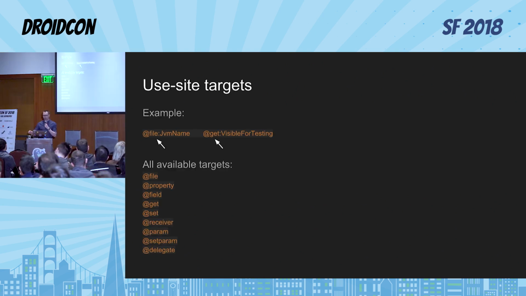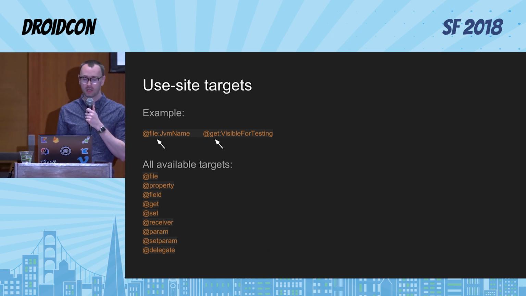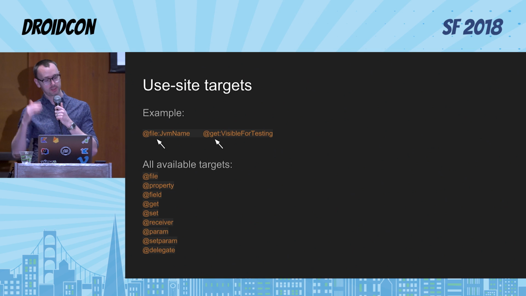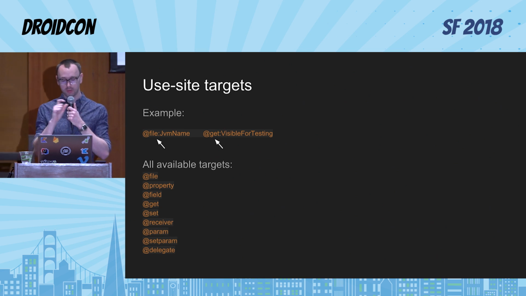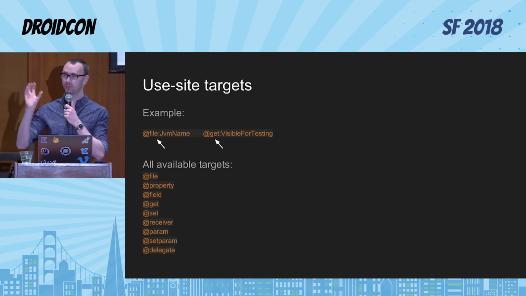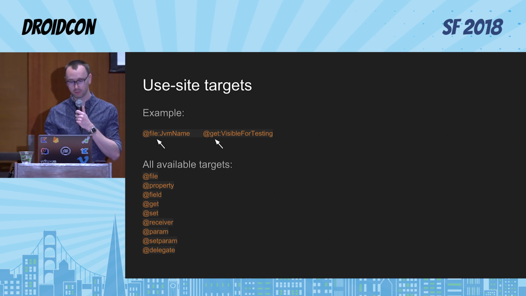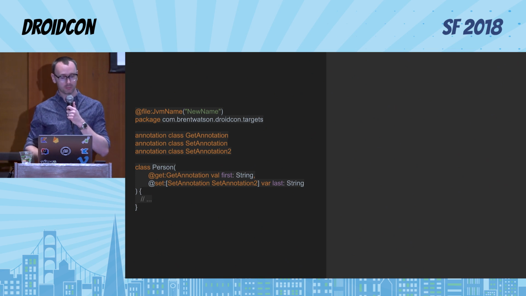All right, use-site targets. You've probably seen the two up above and maybe some of the other ones in this list. There are nine use-site targets. So it's @, and you specify one of these targets and a colon, and then your annotation name. What we're going to do is make annotations and put these in actual code. I've decompiled the bytecode back to Java to see where your annotation actually ends up in the Java equivalent of your Kotlin code. So we'll start with the easy ones that you might have seen before, and where they end up should also be apparent.